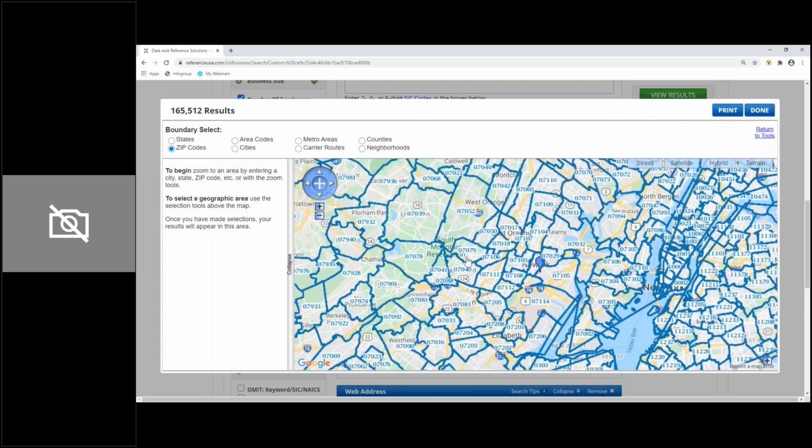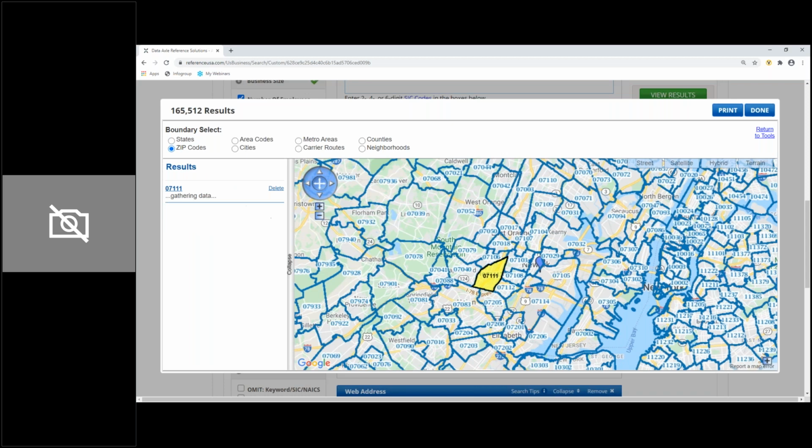So there are the zip codes in my area, and then it's a matter of simply clicking in the zip code that might be of interest, or maybe I have several that are of interest. Maybe these are the 3 that are of interest to me for whatever reason. I've got my results listed here anywhere from 6, 11, or 4. And if that's all I needed, I can say done and then get that total of those records. So know that you can use that.